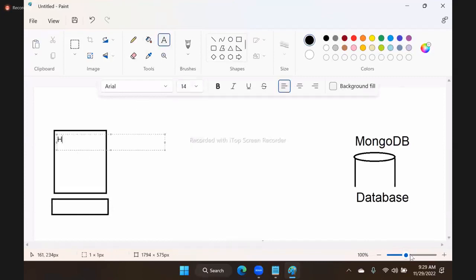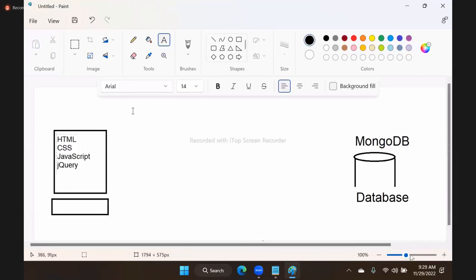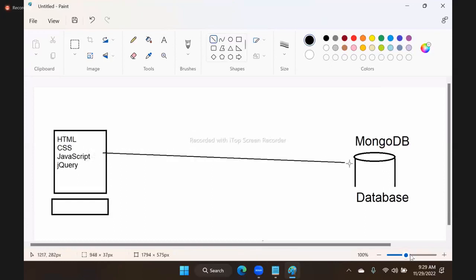We are using HTML, CSS, JavaScript, and jQuery. Now the question is: can these technologies, HTML, CSS, JavaScript, jQuery, communicate with the database directly?